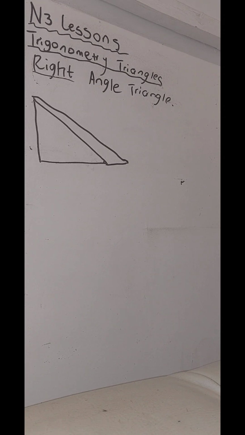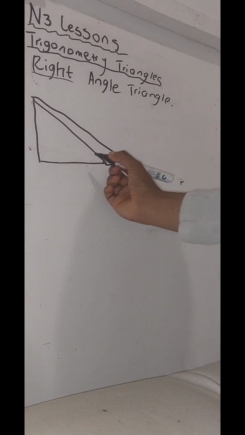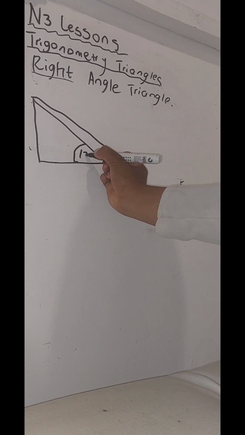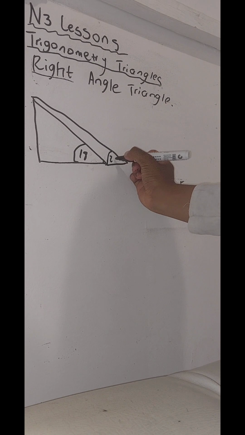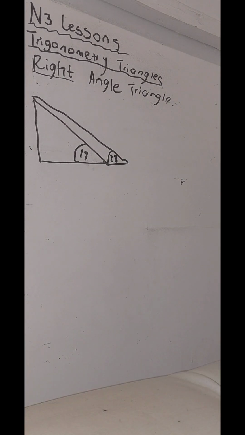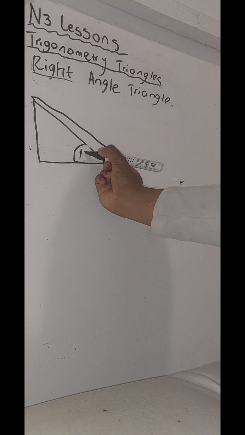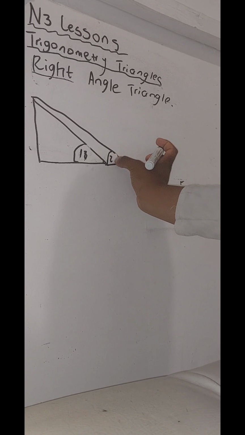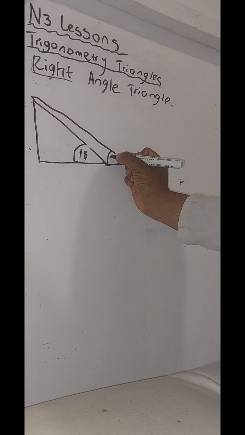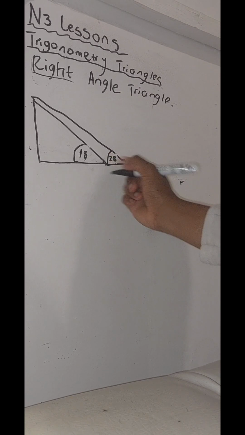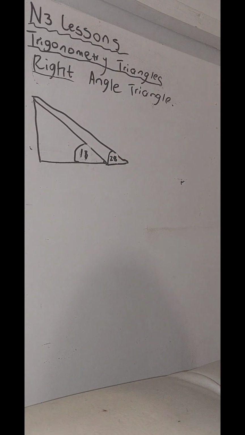It's visible. And they say that on the ground there's an angle of elevation from the ground to the top of the poles, which are 18 degrees and 28 degrees. So this one, since it's the smallest, I'll say it's 18, and this one is 28, right? 18 and 28, which are angles of elevation, right?